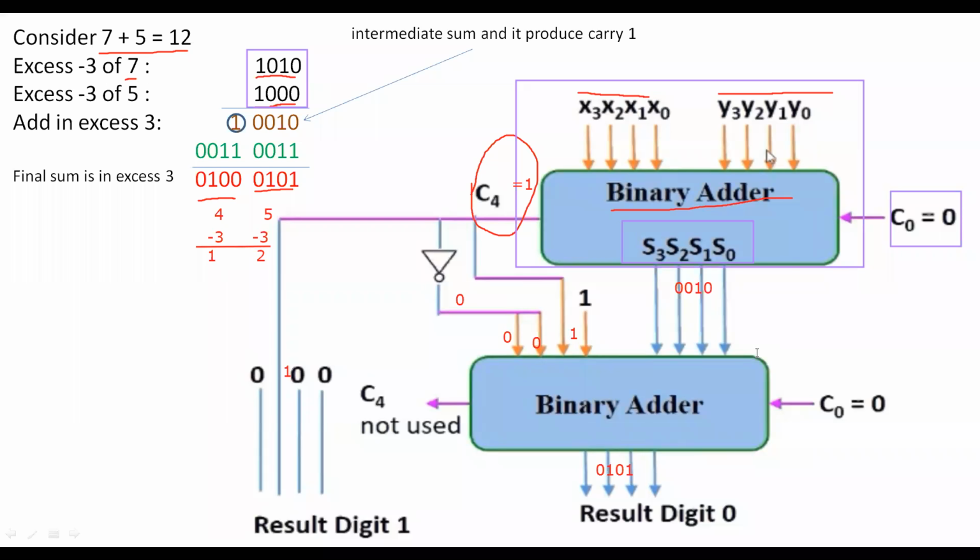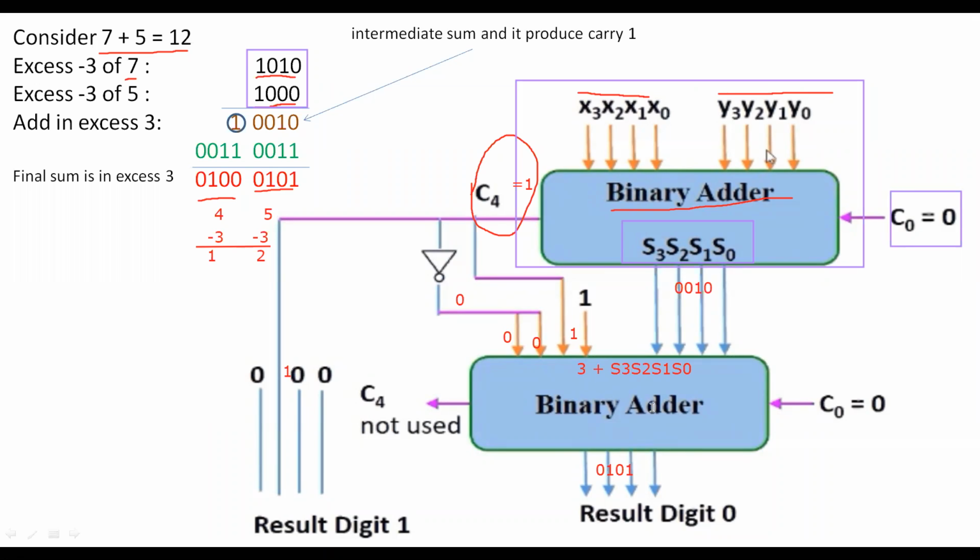We have taken only one example. I will explain the second example also. Here, when the carry is generated, what did we do? The carry is connected to the second full adder. The carry generated means we are performing the addition of 3. The 3 will be added to the sum, that is, the sum will be added to S3 S2 S1 S0. Whenever the carry is generated, 3 will be added in the second binary adder. This is the combination we are performing.